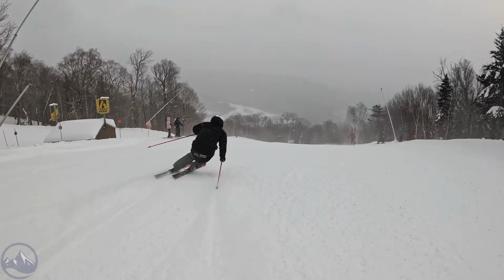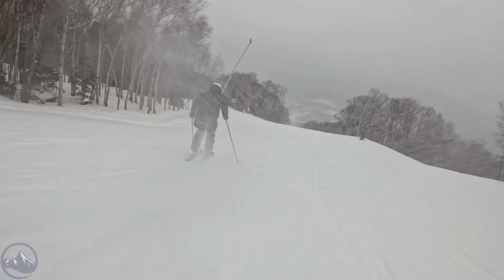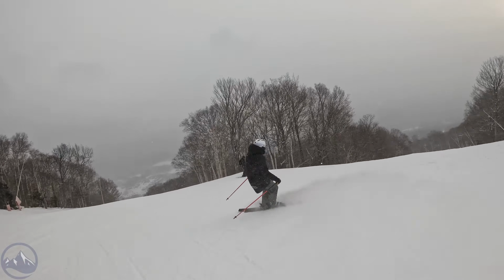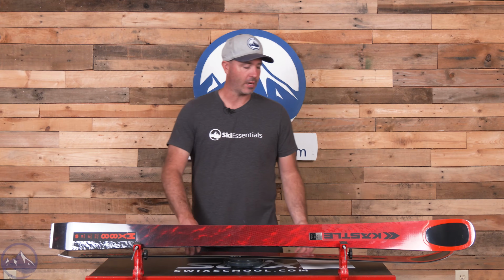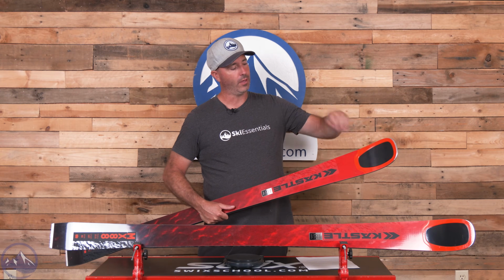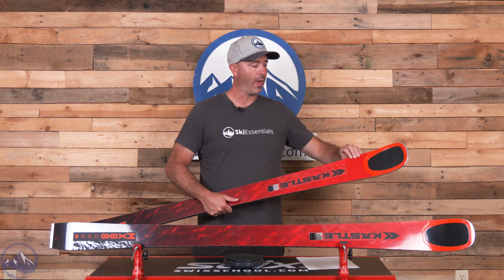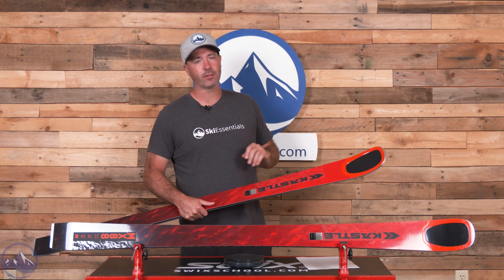It is built with their Infinicore technology, Infinicore All Mountain, consisting of poplar and beech in the wood. They use really thin stringers to create a specific flex and character of the ski, and then they use 2 sheets of metal as well. We get their Hollowtech 3.0 here. There's a little bit of a ridge right under the hollowed out black section there, and that's where the wood and metal end. So that's keeping those heavier materials out of the very end of the ski.